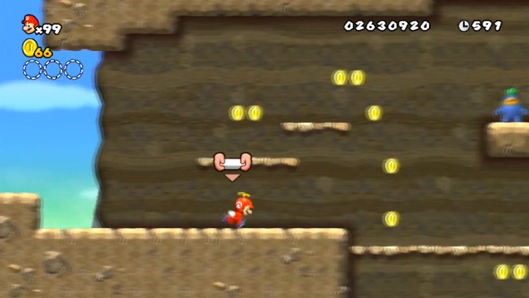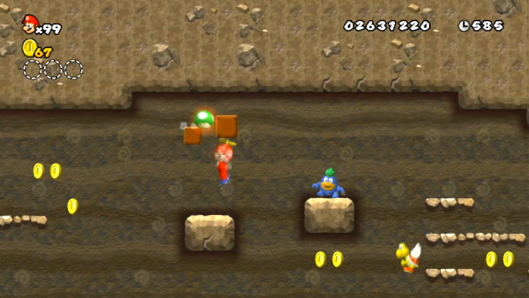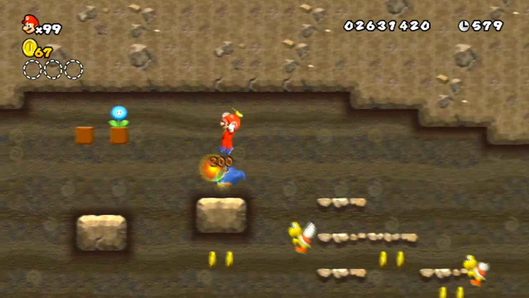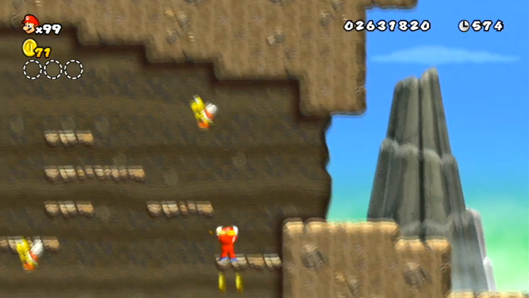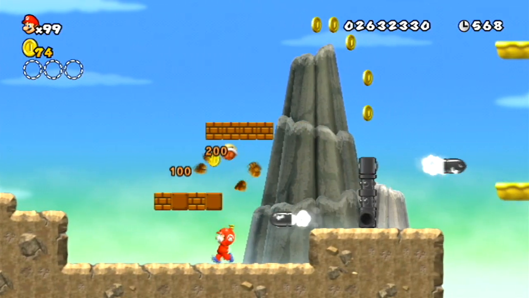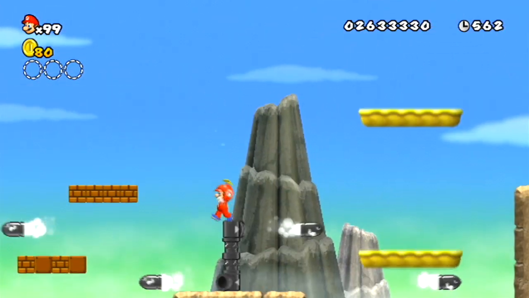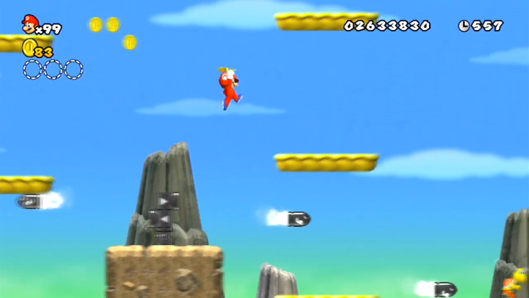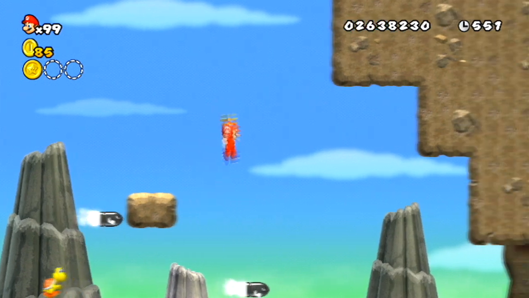This theme is back from the first game. And well, those are two things that I did not know were there. Out of all the several playthroughs of this game, I did not know you can get a 1-up or an ice flower out of that. That's crazy. Oh shoot, that was a little close right there. A little too close for my comfort level here.